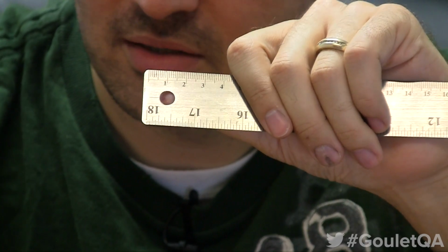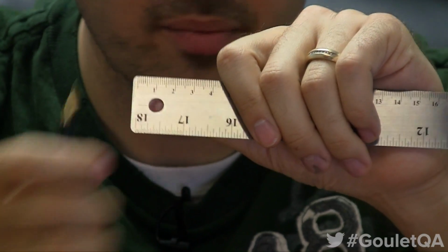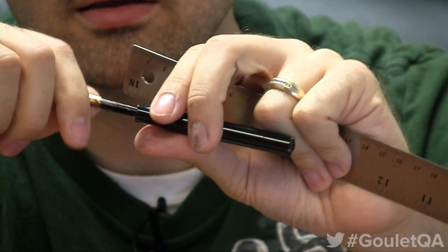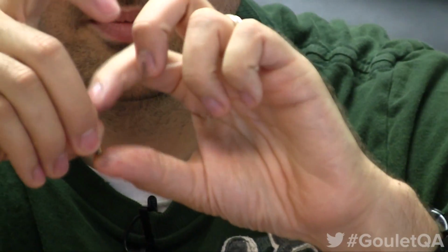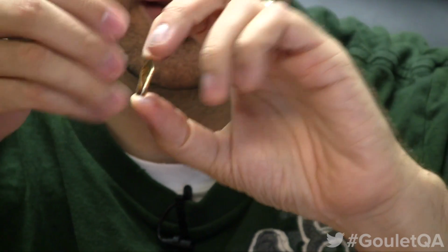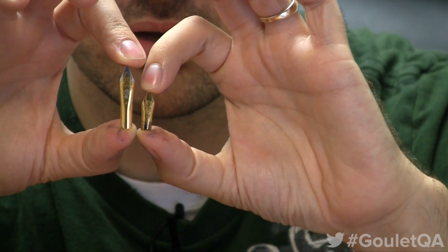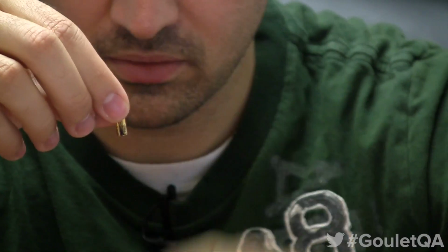Now, another pen, such as the Goulet Sport that I showed earlier. If I yank the nib out of this thing, it's a smaller nib, and I'll show you just how. Okay, so I pull the nib and feed out, and if you look at the overall size of the nib, you can tell that it's a lot smaller than the number 6 that I just had. Whoa, what a difference, right? Huge difference.